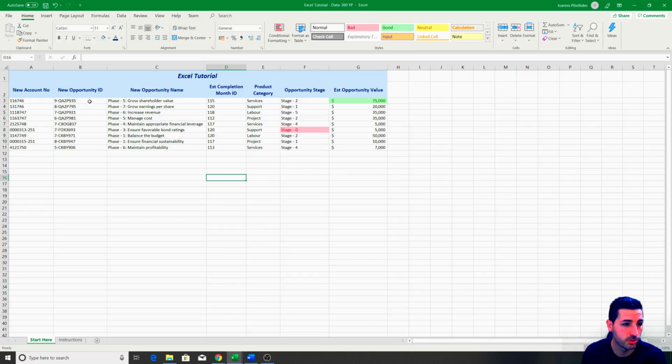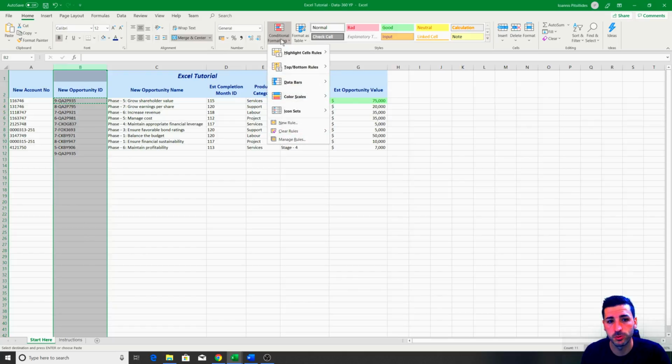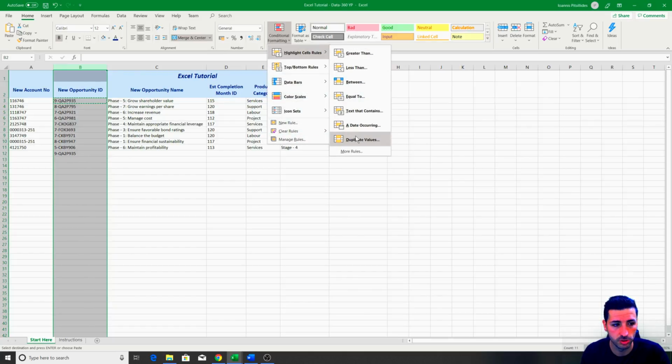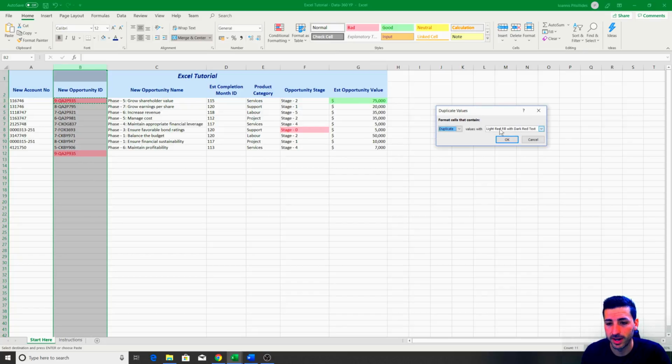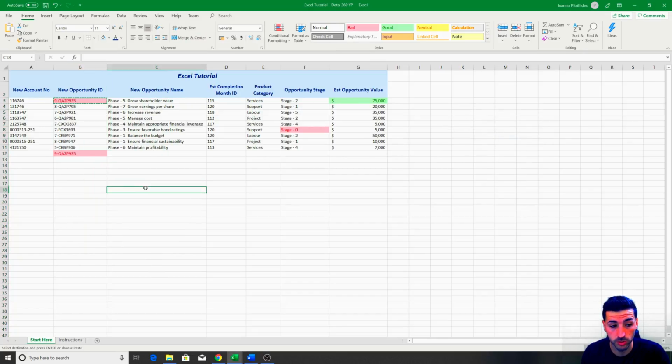Assuming that we have duplicate opportunity IDs. For the moment, we don't have any, as you see, but if I just copy this first one and paste it down here, now we have two IDs which have the same opportunity ID. So if I just select the whole column B now, and I go to conditional formatting, highlight cell rules, duplicate values, and then I want it to be red again because it's bad, you can see that straight away it identified that this value exists in both this cell and this cell. So which is really good to know how to use to identify the duplication.